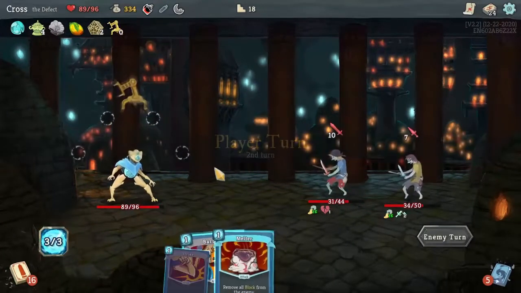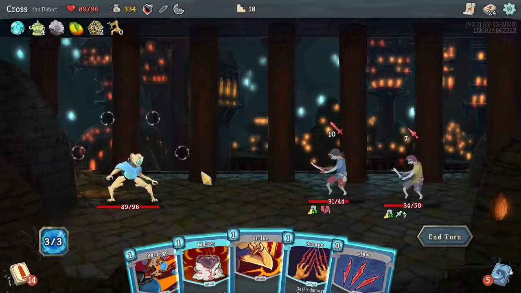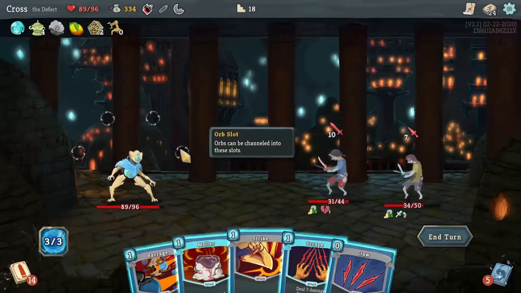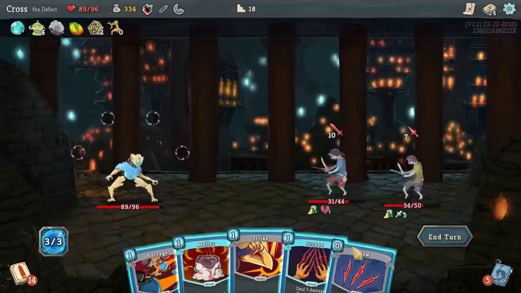Not too bad. Alright, and you notice I gained another slot, so now I have 4 slots. I don't know if I said, but if you have too many orbs, the one closest here automatically gets invoked and you lose it. That's why you want more slots. But let's see here.